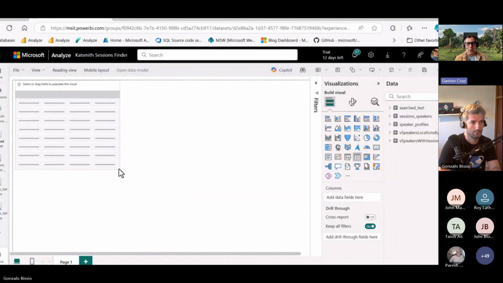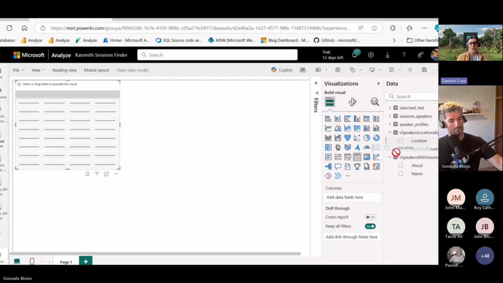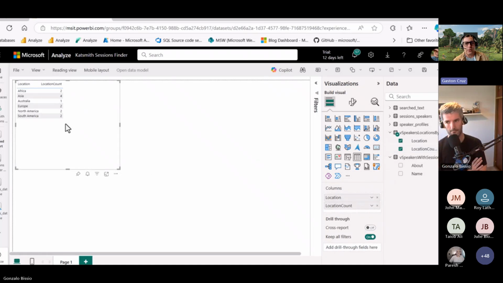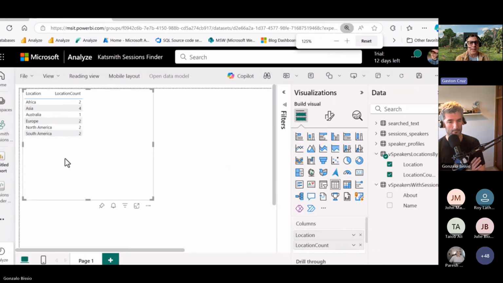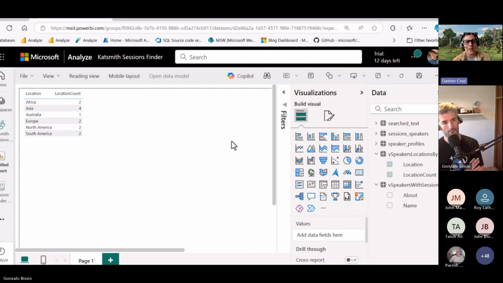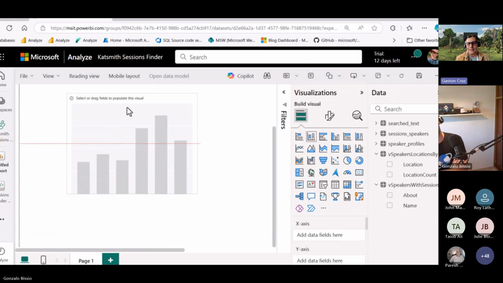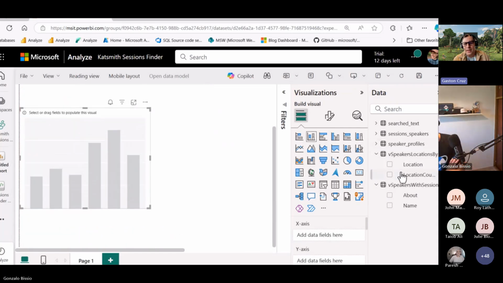This is pretty easy. It's the Power BI world, so you can click the connections, see all the views, see all your tables, all the columns, and you can start creating your report from scratch here. Even if you have access to Copilot, you can go and say, hey, Copilot, based on my semantic model, I would love to create this report to analyze the sales or the speakers or the sessions or the venues. Of course, you need to understand the business logic of your semantic model to ask the right questions and to prompt against your semantic model. You need to understand what's going on in your semantic model.